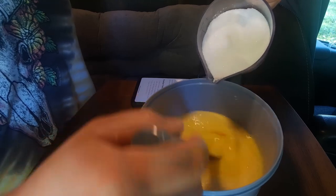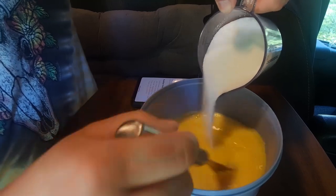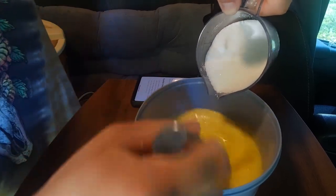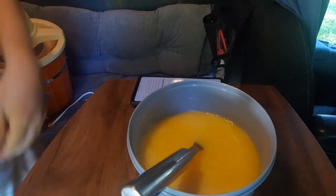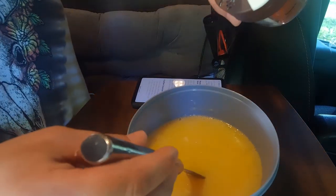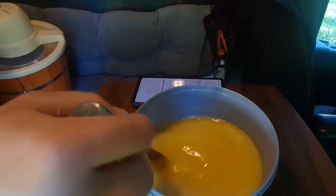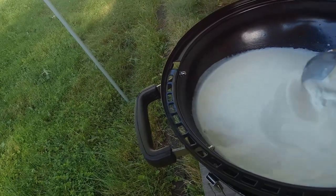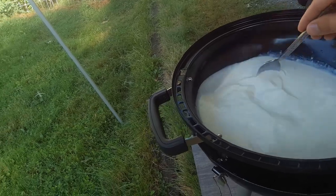Since we've been beating the egg for a while, we're gonna gradually add the sugar. The recipe says to gradually add a cup of sugar, so we're trying to get that added in without going too crazy on it. You also need a pinch of salt — it's crazy how many sweet things always need a pinch of salt. There's the last of the sugar, added that pretty gradually. We're gonna hit that with a splash of salt — not too much. I kind of went a little crazy on the salt, I'm not gonna lie.